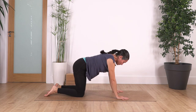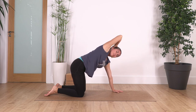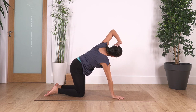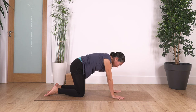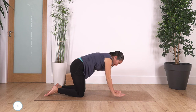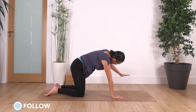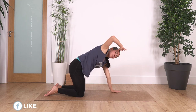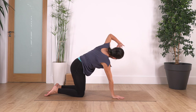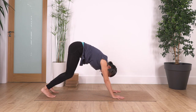Inhale. Back onto all fours. Inhale, right hand behind. Exhale, twist. Inhale, down. Exhale, left. Release. And right. Release. And left, release, right, release, left. Back onto all fours, curl the toes under, downward dog.